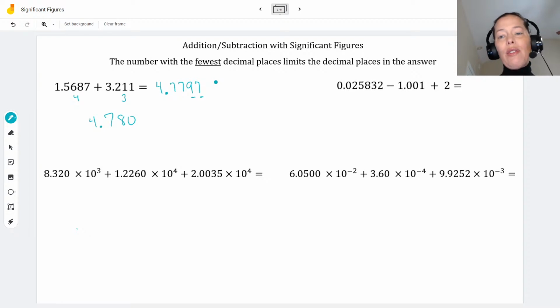Okay, so let's do another just really simple one. So I have this one here where I've mixed a little subtraction and some addition. So first let's just write down, if you put these numbers in your calculator, what answer does your calculator give you? So if I put those in my calculator, I get this really long guy. 2, 4, 8, 3, 2.